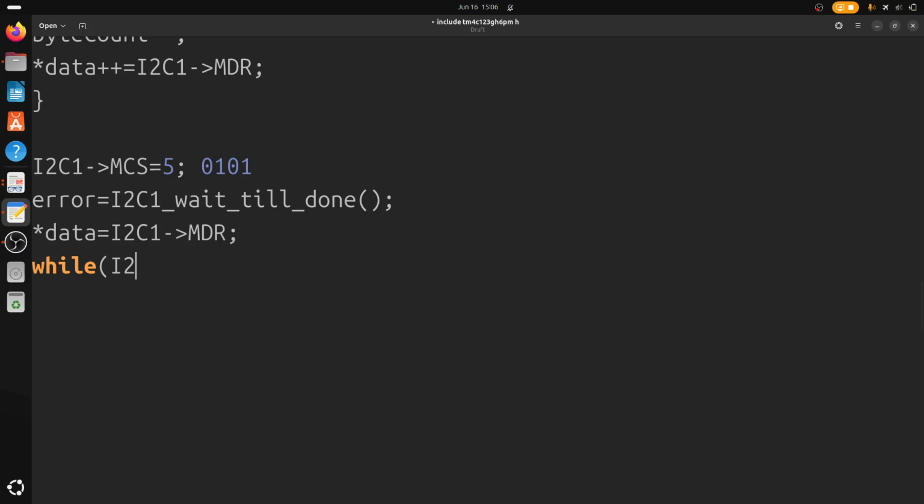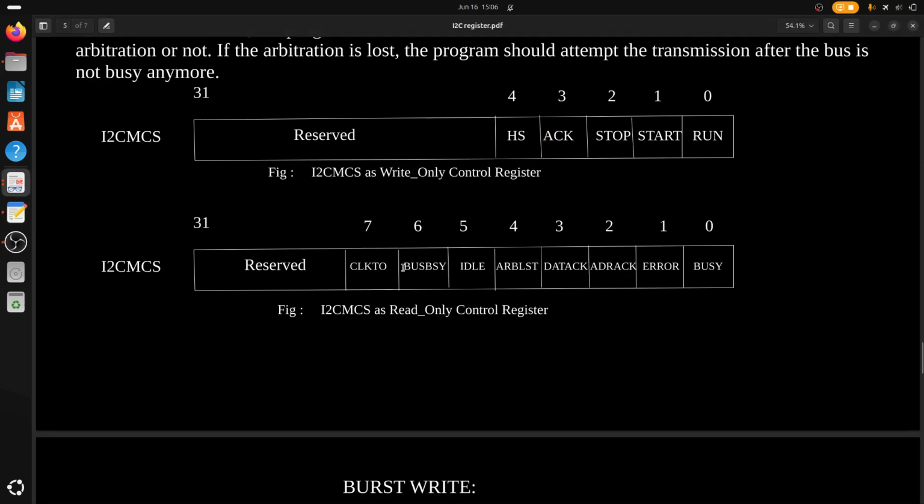So I2C1 is now using the MCS register, and 40, where 4 means bit 6. This 6th bit is the bus busy bit, and it says when the bus is busy for a while, and when after some time this bus busy bit is low, then the transmission is complete.